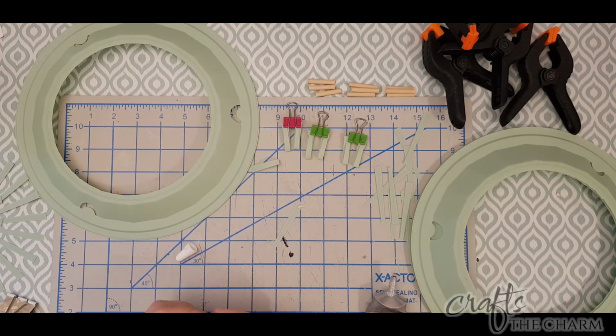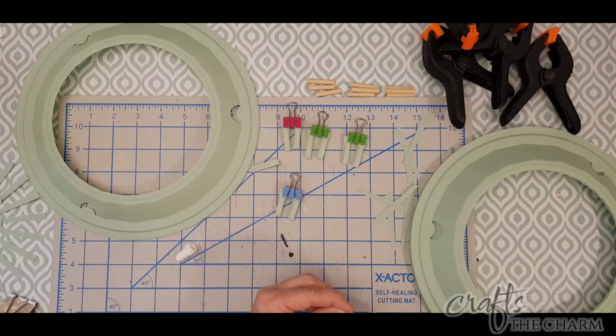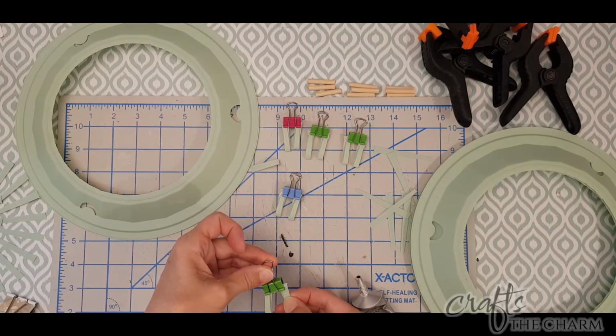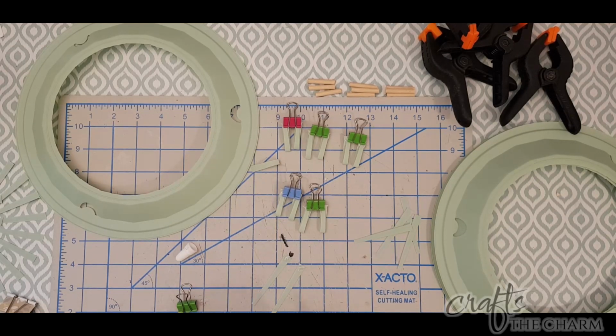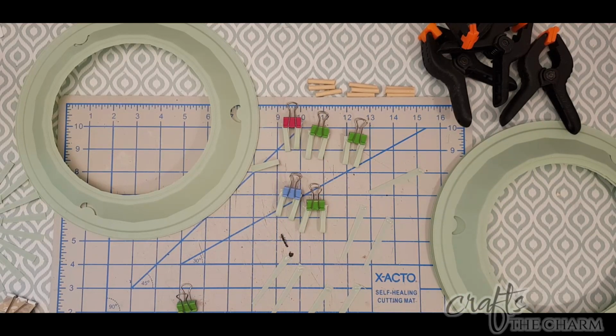Now, with the plastic spoke pieces, what I want to do is fold them in half and glue them together. And fortunately, this is not difficult to glue plastic. I tried both E6000 and super glue, and I had luck with E6000, no joy with the super glue. So I just put a little dot of E6000 on the end of them, folded them over, and clamped them with a little clip and let them sit for about an hour to dry.